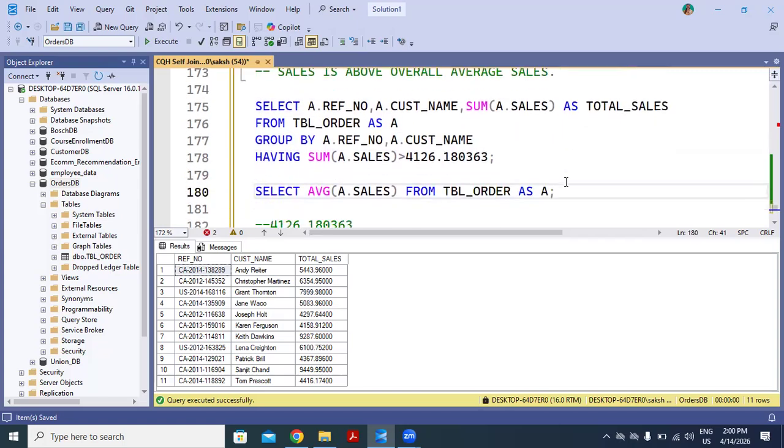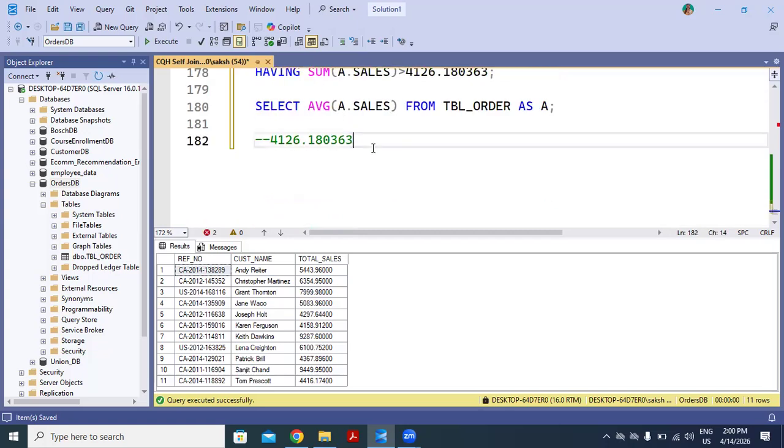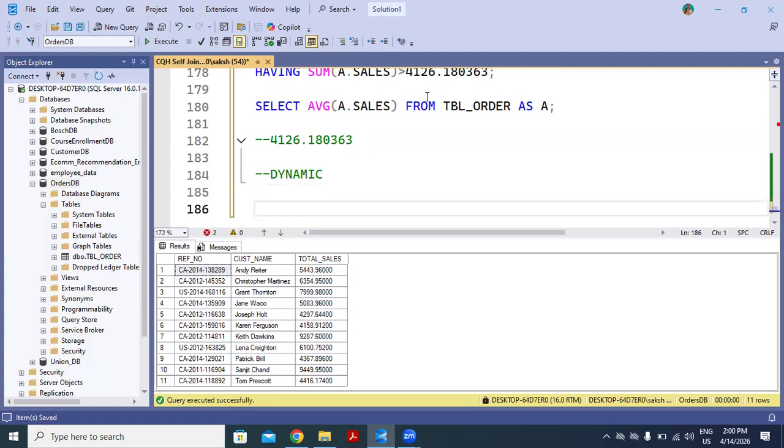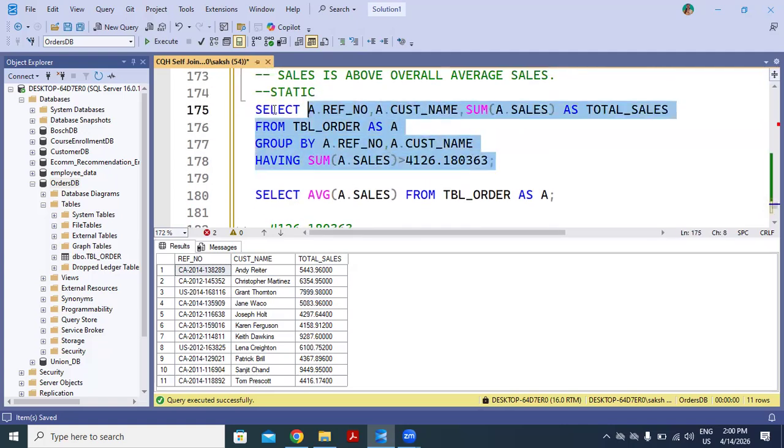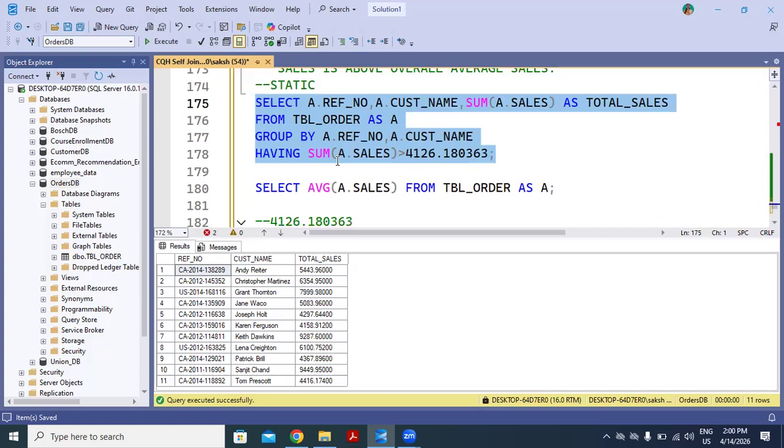But again, this is a static way. If this value changes, then the output will be wrong. Let me label it as the static one, and let me write the dynamic one. So again, let's copy this one.